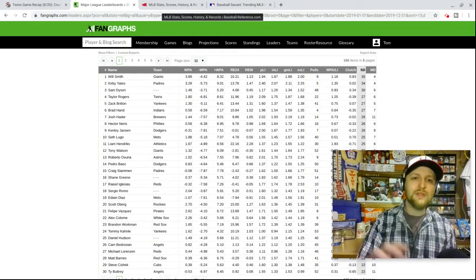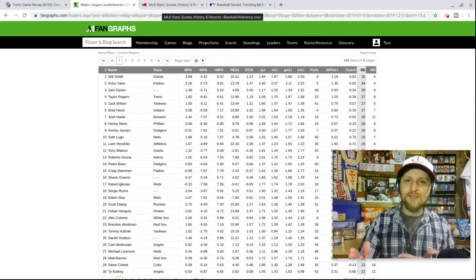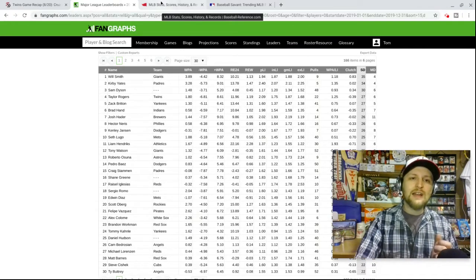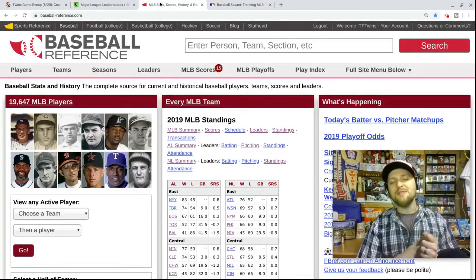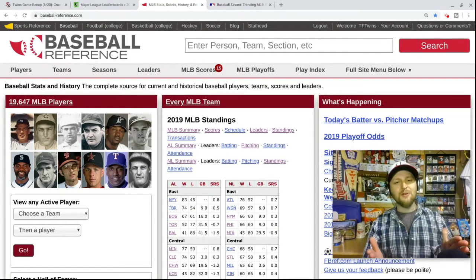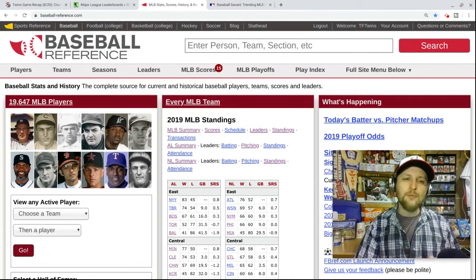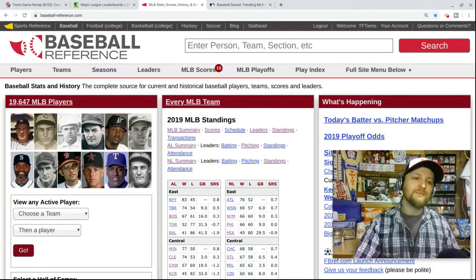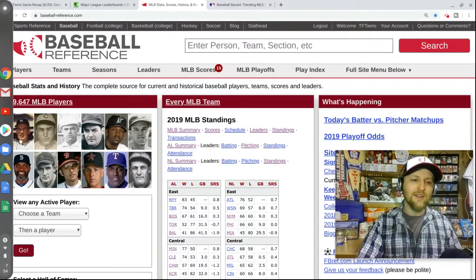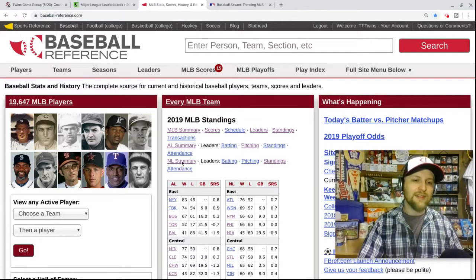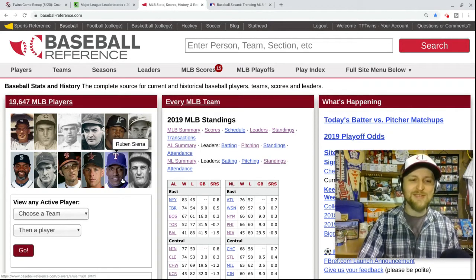Item number 2, we're actually going to hit up 3 different sources also. That was FanGraphs. I want to go over to Baseball Reference and talk about some stuff in regard to pitching. I just think Baseball Reference has a bit more of a historical reputation, I suppose. Take a look at the homepage, and they always have these random player photos. You got a bunch of guys in black and white. Was that Ruben Sierra? Yeah, former Twins great Ruben Sierra.